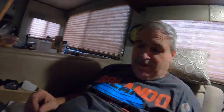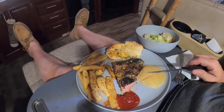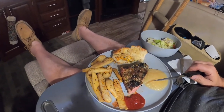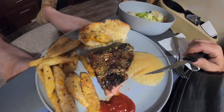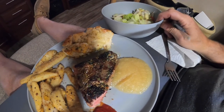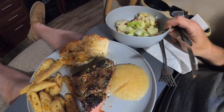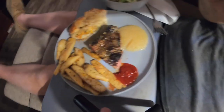Okay, I think it's time to eat. Okay, so we have our meal now, and what we have here is the steak. We have steak fries that I did on the Blackstone with it. We have homemade cheesy bread that Susan made. And then we also have a salad. I'm gonna cut into this steak, and then I'll let you know how it tastes.